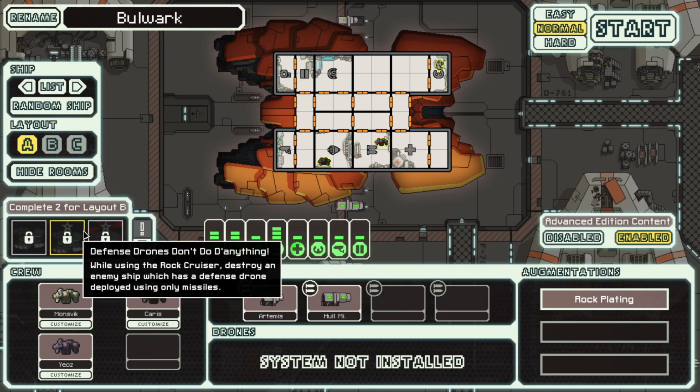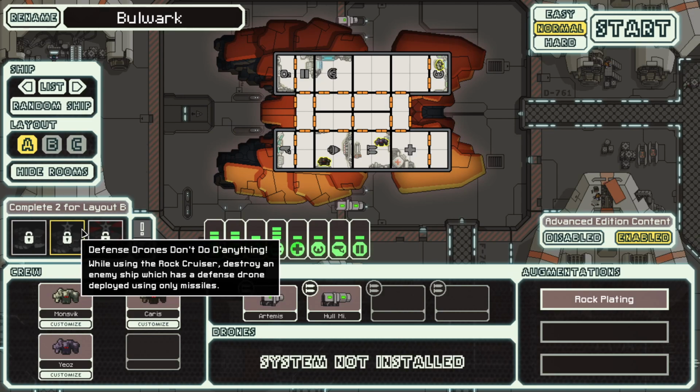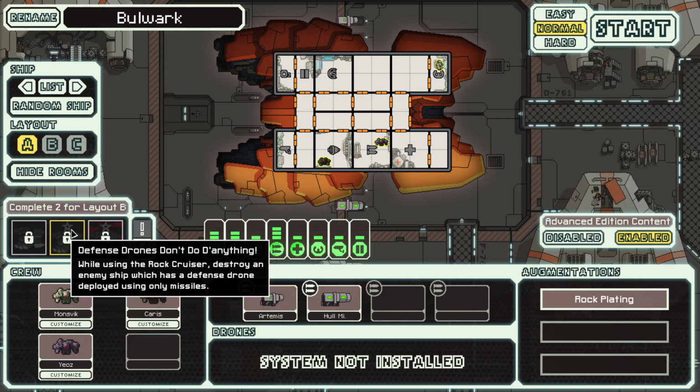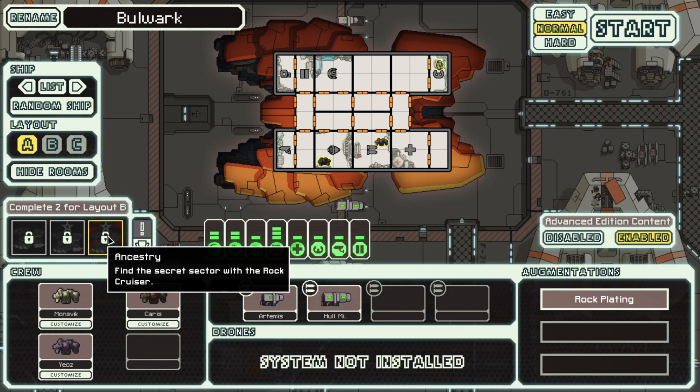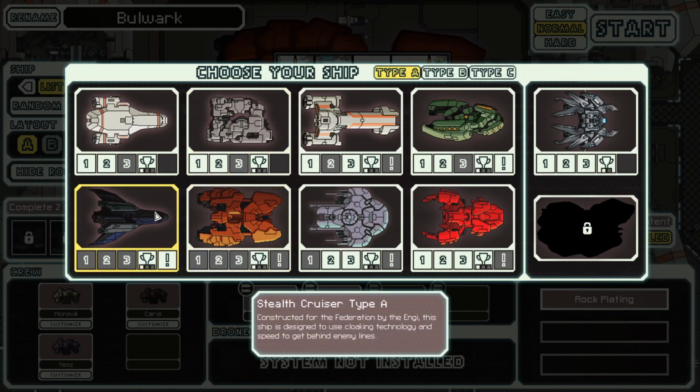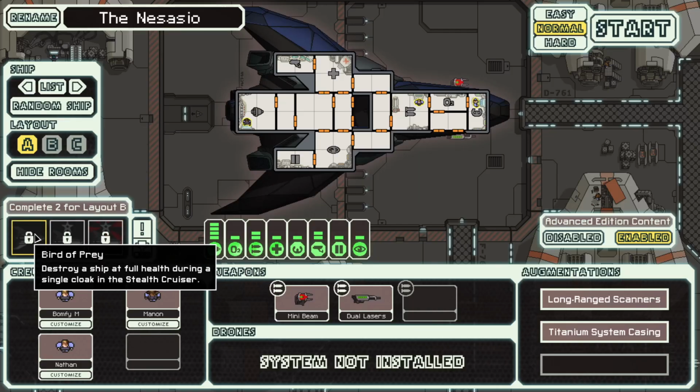This one here, I've been to a handful of NG sectors, and I've only fought one ship with a defense drone, and with that one ship, we actually ran out of missiles when they were on one health, so that was unfortunate. And then this one is obviously luck-based, so I'm going to take a break from the Rock A today, and we're going to try to unlock the Stealth B.